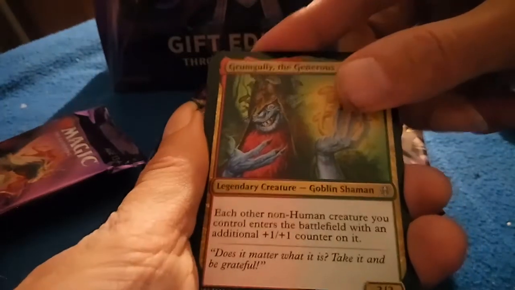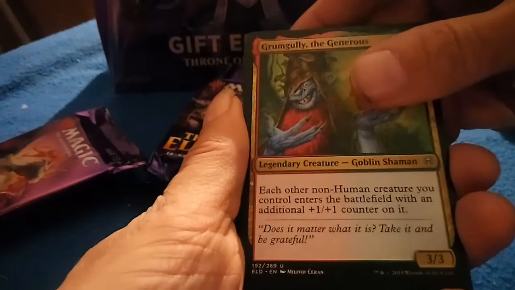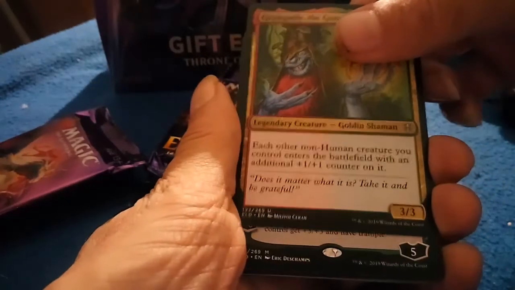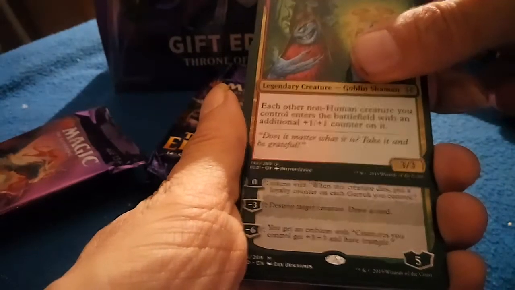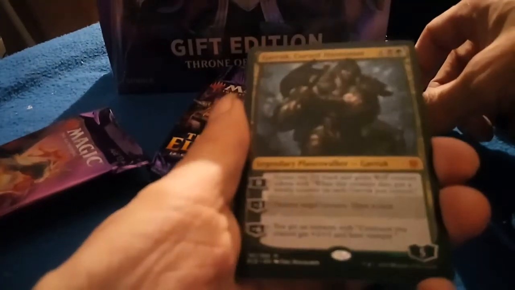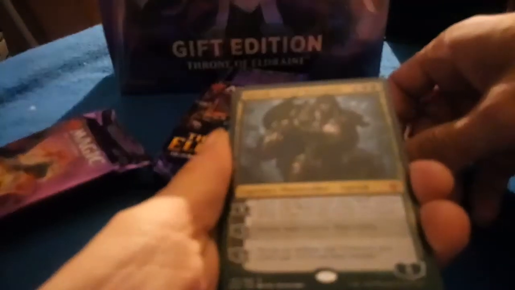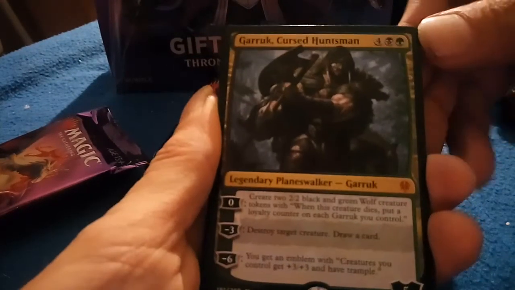Oh, I got another! I got another planeswalker down there. You see that? I got another planeswalker. I don't know what it is. I'm so happy. I'm so happy for a planeswalker. You don't understand. Gix, the Horseman. I don't know him, but I'm happy for him. This is my second planeswalker, seriously. Mythic, destroy target. That is expensive, isn't he? That's expensive.